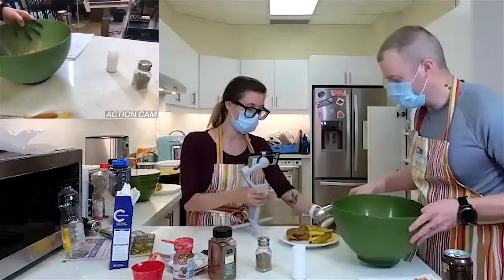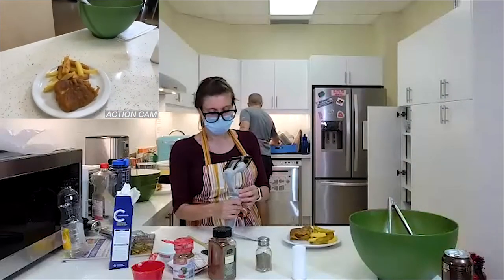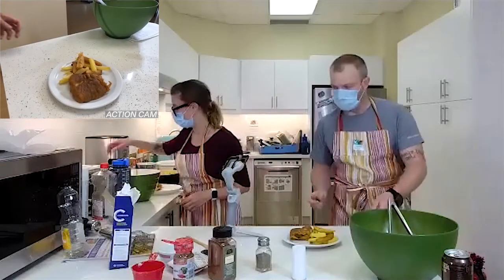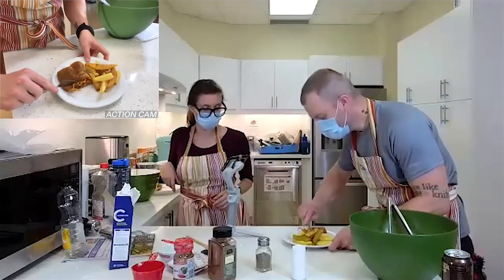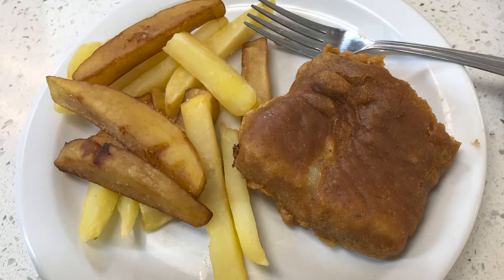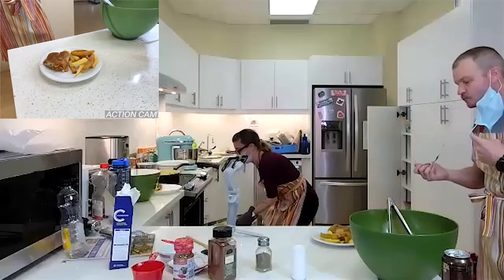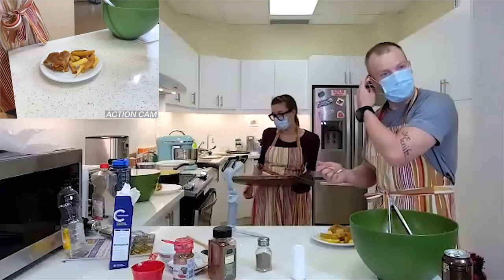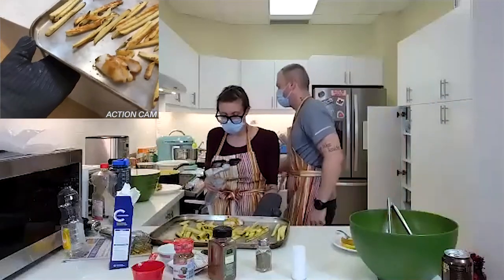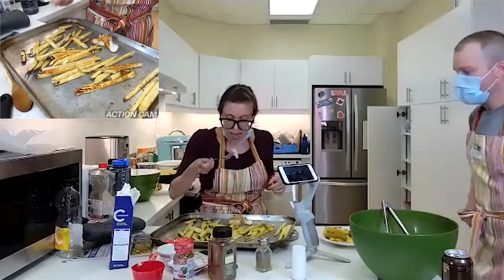Carl, you want to cut into it? Ready for your taste test? We're going to have a look at the fish and Carl's ready for his taste test. We'll pull out the sweet potatoes next. Carl, how is it — flaky? Looks great. And crunchy and flaky. Let's get a taste. That's a good batter. Now for those of us who want a piece of baked fish, there's your baked fish and here's your baked fries — a healthy version of sweet potato fries. It all looks great. Congratulations.